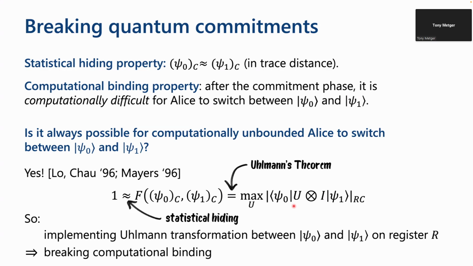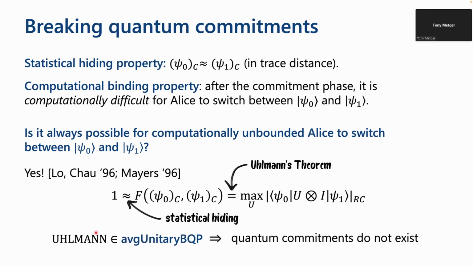Okay, and now the nice thing that this unitary complexity stuff allows us to do, and this is rare even in classical complexity, is to give the precise complexity theoretic characterization of the existence of this thing. So we know that if Uhlmann were an average-case unitary BQP, that would imply commitments do not exist by this proof, right? That unitary exists and it's basically just an Uhlmann unitary. So if it were in unitary BQP, then I could always break it.